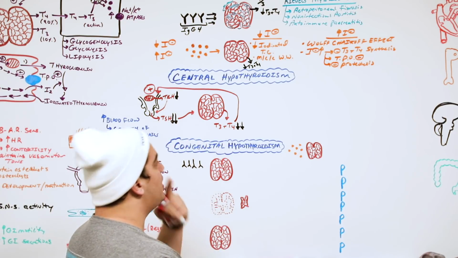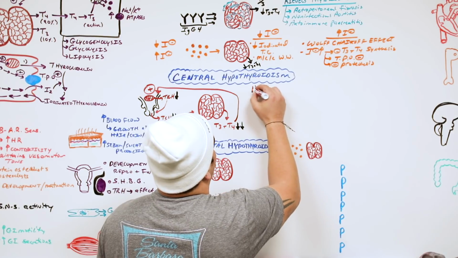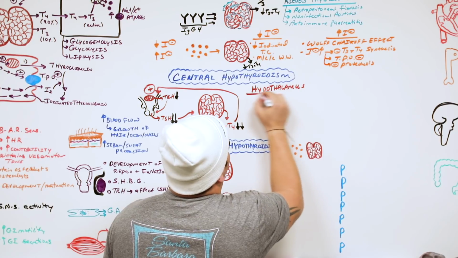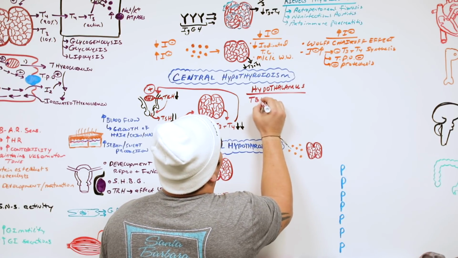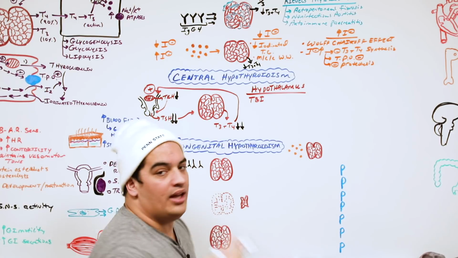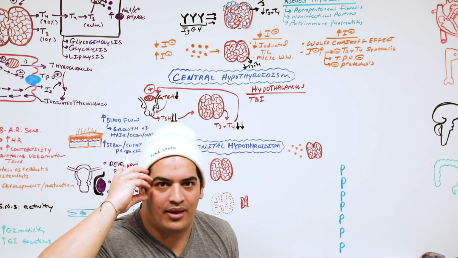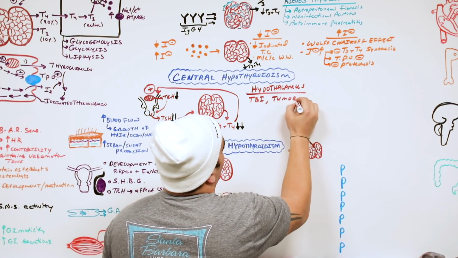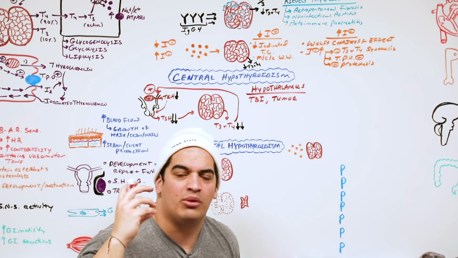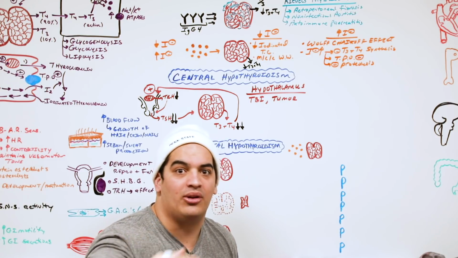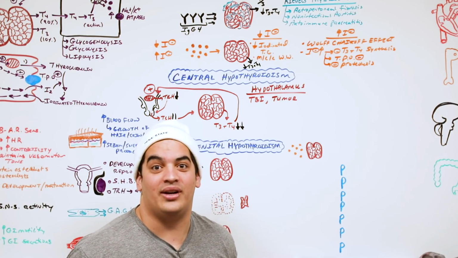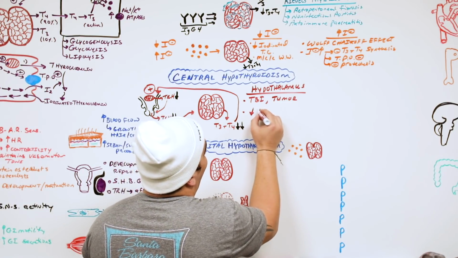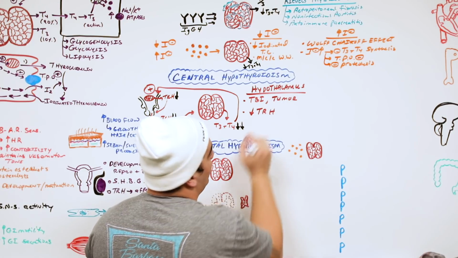Now, the next question that you should have is, what in the heck can cause the hypothalamus to have a problem or the pituitary to have a problem? And it's actually relatively easy. If you think about it, what if somebody experienced some type of traumatic brain injury? If they had a traumatic brain injury and that damaged the underlying brain tissue, particularly the hypothalamus. Or what if they have some type of tumor near the hypothalamus, and that tumor is compressing on these nuclei and affecting their ability to make TRH? That could be another reason. But the overall effect here, regardless of what the cause is, is that they have some decrease in TRH production.